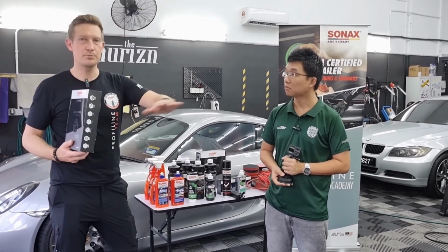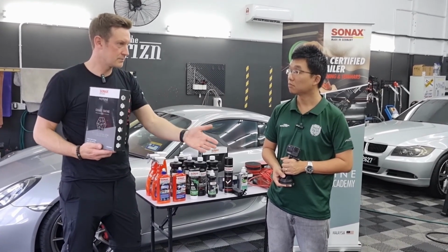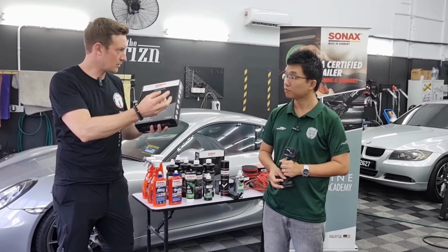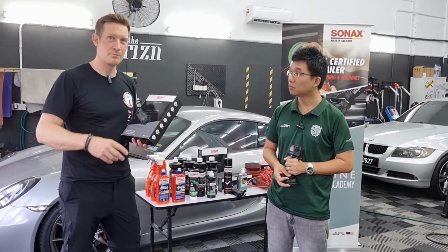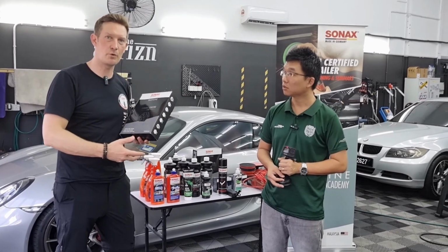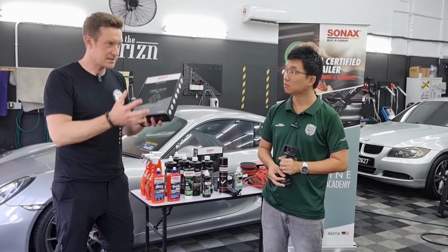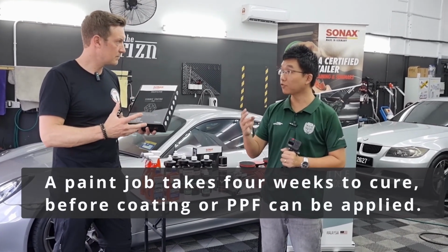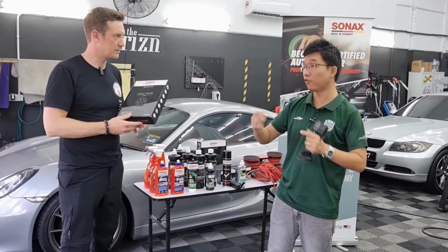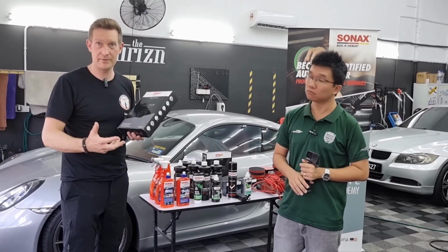Imagine when you respray a car, the car is ready to take out after a day, and the clear coat gets hard enough to drive the car or to polish the car. But you cannot put something on top because it's still evaporating, so it needs time. In the case of a paint, it needs up to 4 weeks until it's fully cured, before you can consider applying a PPF, a coating or whatever.